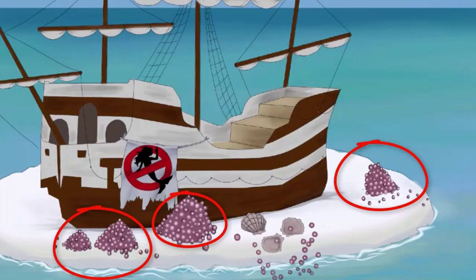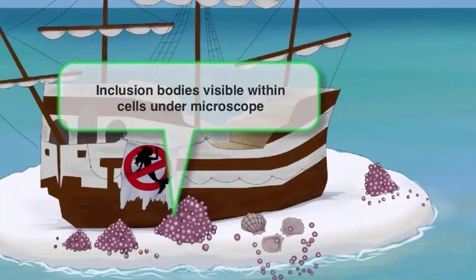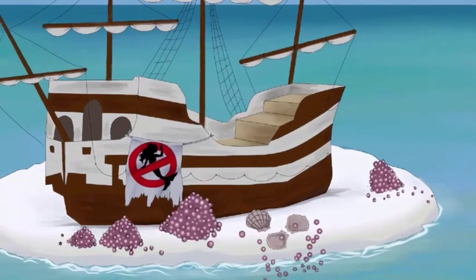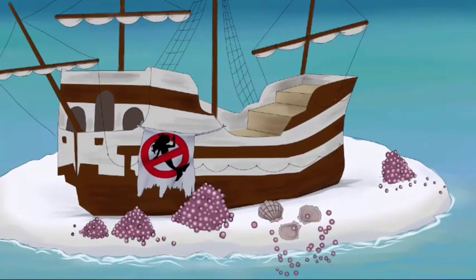Okay, now that we're done with that, take note of these big piles of pink pearls scattered throughout the island. This is to represent the inclusion bodies that are seen under a microscope in cells infected with chlamydia. Essentially, inclusion bodies are just bunches of reticulate bodies which are dividing in the cell. So I mentioned earlier that chlamydia can't be Gram stained, but it can still be visualized under a microscope. And that's because we use another stain, and it's a stain we've talked about before.